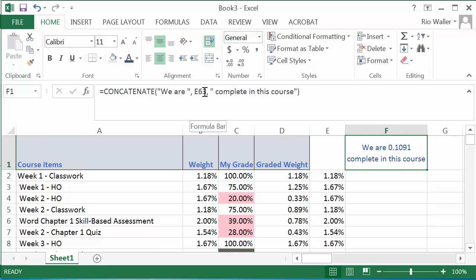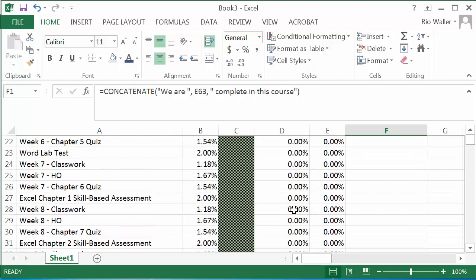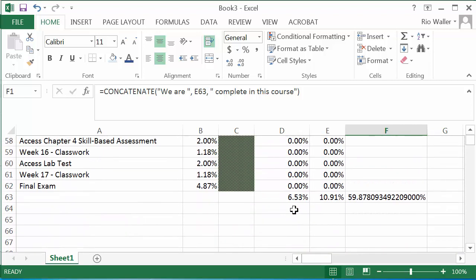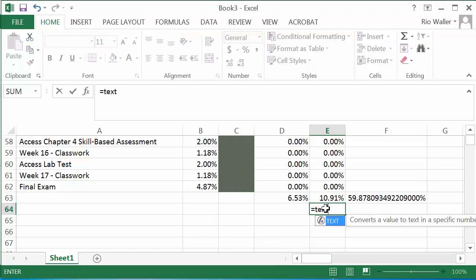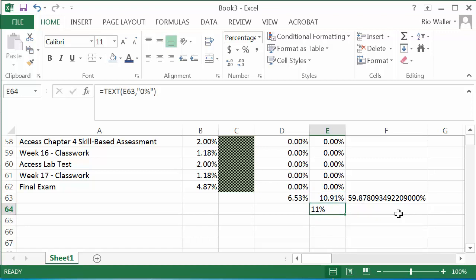So now let's fix this. We want this percent expressed as a percentage, but as I was telling you before, we formatted this number as a percentage, but the actual number in Excel is not. So here's what you're going to do. You're going to do equals text, open parentheses, this value. I'm just clicking. You can type comma, open parentheses, 0%. So you're telling it take whatever numeric value is in there and convert it into text. And it rounded it up as well.